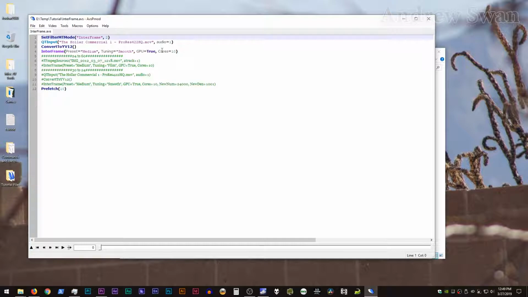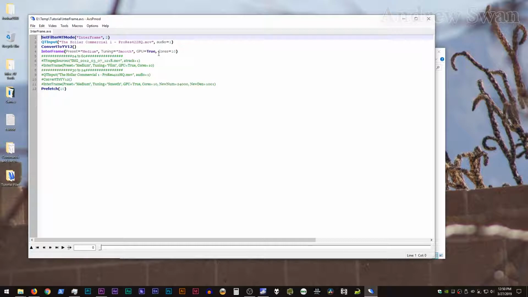There's a couple other settings that you do want to pay attention to. The cores setting you want to set because otherwise Interframe will throw up an error. Basically, it's the number of logical processors that you're dedicating to the process here. I generally put it to the same number as my prefetch command here. You can experiment if that doesn't work for you.